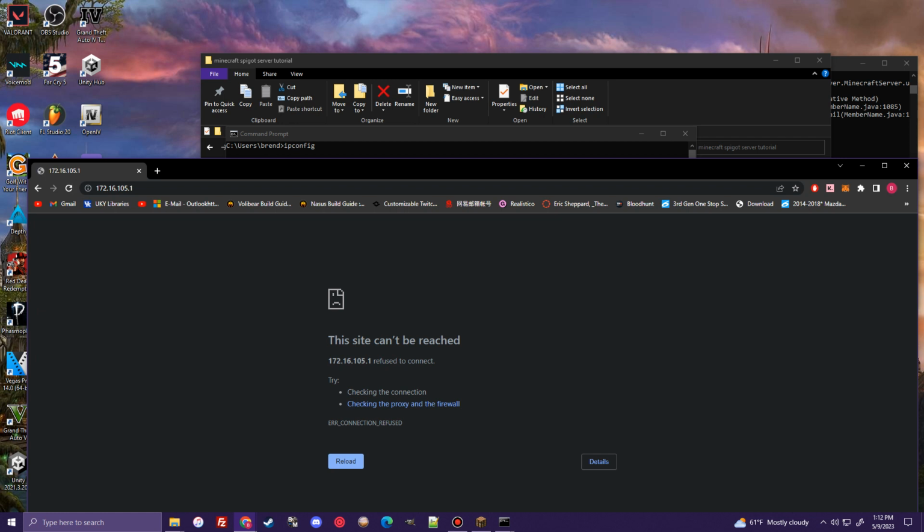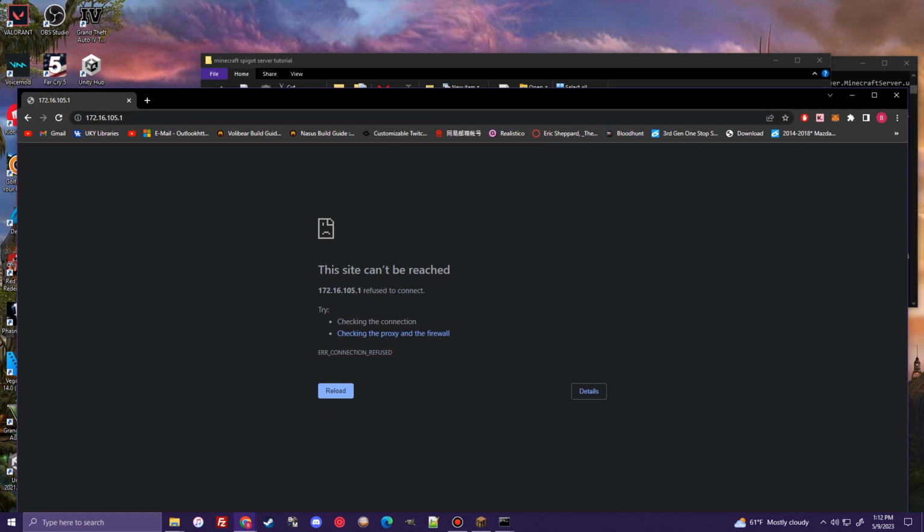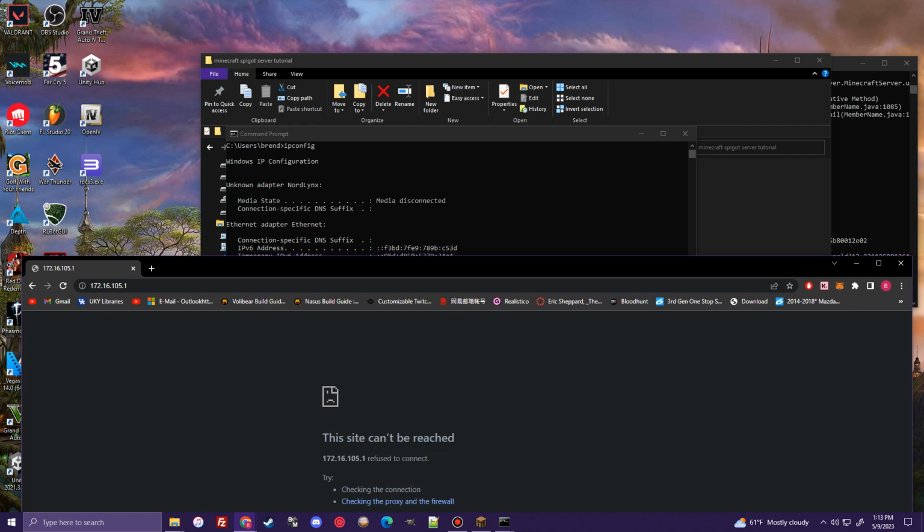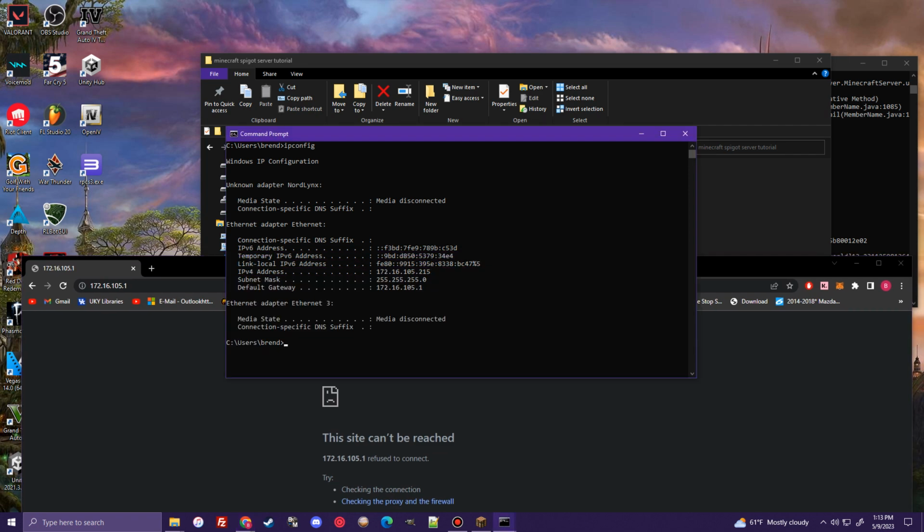For you guys, you're going to see a landing page with a login, a username and password, which is typically something like admin and password. But again, I'm leaving a link in the description below that will show you what you need to input there to log in based on the brand of your modem or whoever your ISP is. So now that you have that up, here's what you're going to use to port forward.